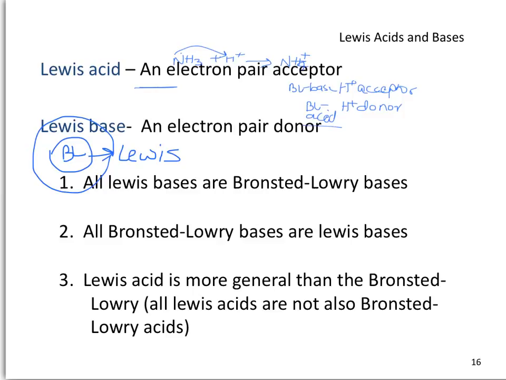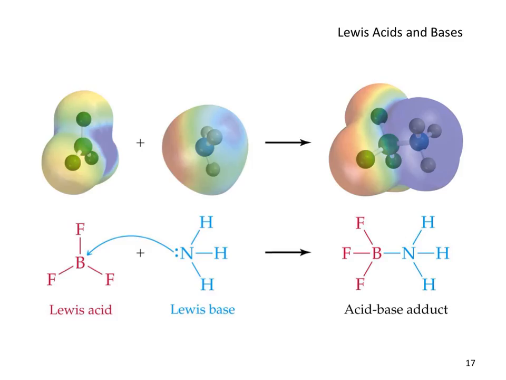So hopefully you can see that if a Lewis base is donating electrons, that means it should be rich in electrons, should have a negative charge or lone pair of electrons. Lewis acid, on the other hand, should be positively charged or should be deficient in electrons if it wants to accept electrons as a Lewis acid. So over here, I'm showing you how a Lewis base ammonia is giving its electrons to a Lewis acid, which is a neutral molecule, and it ends up giving you an acid base adduct.